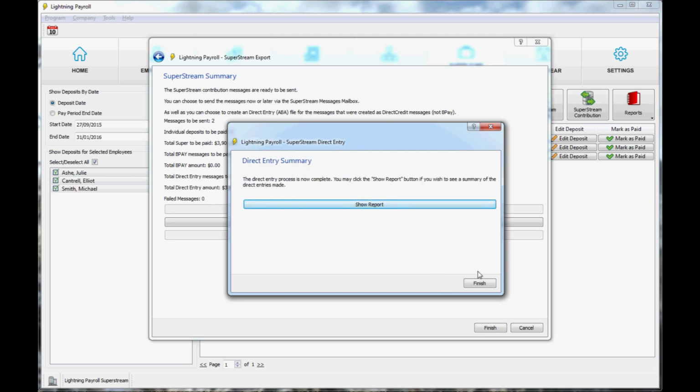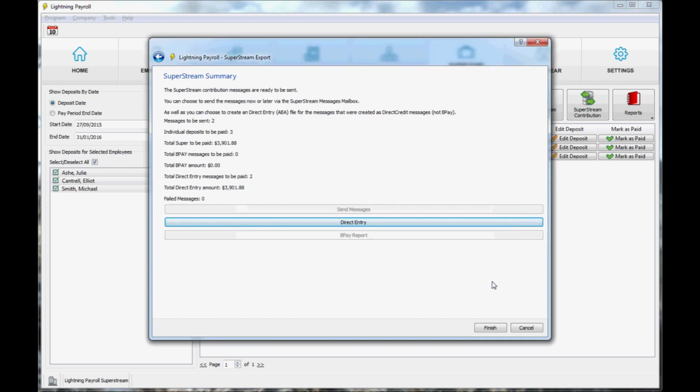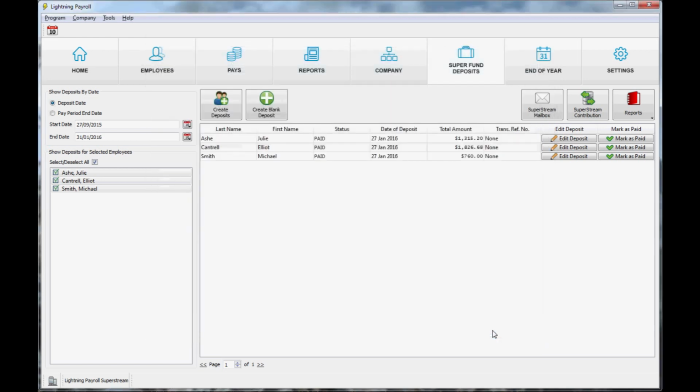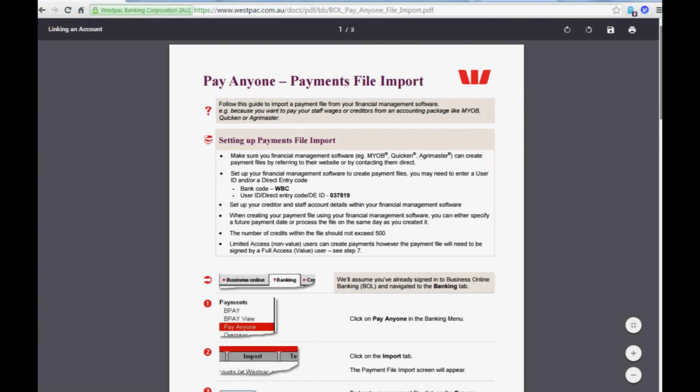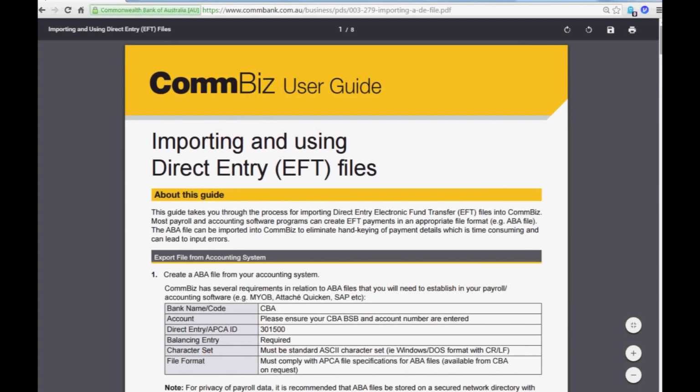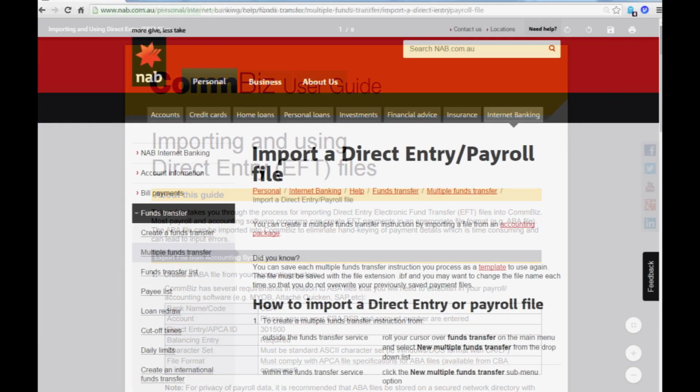There's another report here which isn't often used, so I'm not going to worry about that now, since all I'm really after is the banking file that was just created. Click Finish to complete the process. Your ABA file can then be found in the folder where you have just saved it. Your bank will inform you how to upload the ABA file and complete the process. Most banks have instructions on this readily available at their website.